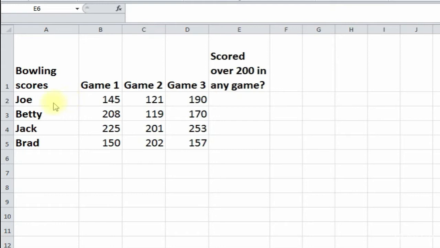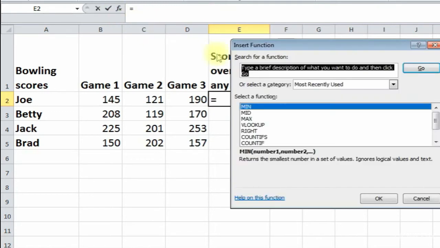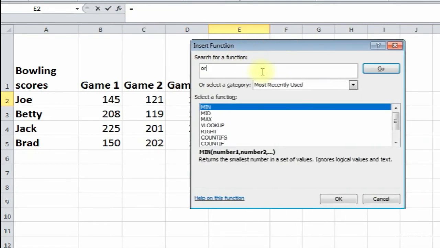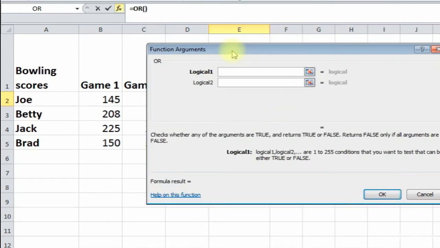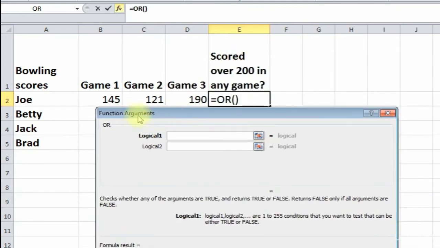We've got all these people here, bowling scores, game 1, game 2, game 3. And we want to know, did any of them score over 200 in any game? So we can do an OR statement, because we just want to see, is game 1 over 200, or game 2 over 200, or game 3 over 200? So we're just going to insert the function, put the OR function, and here's their logical test.